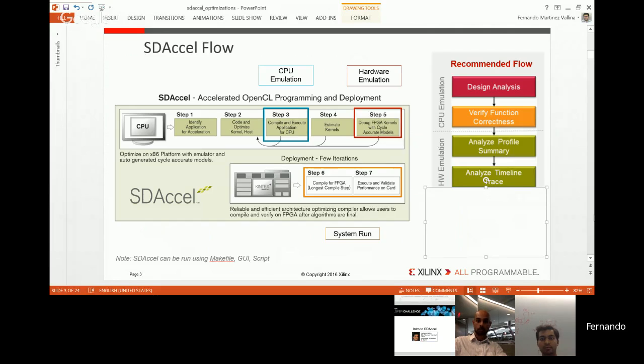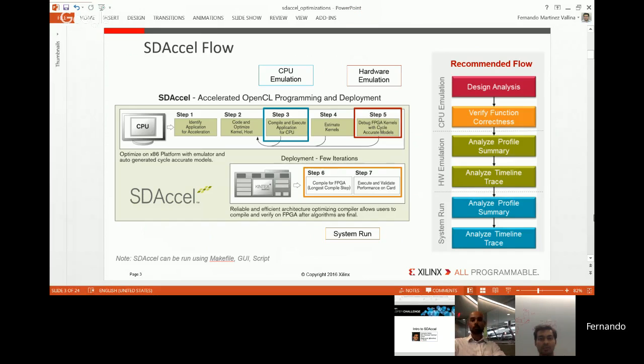So once you're happy with the overall performance, the next step is to compile it for the FPGA device. This step takes about an hour. So the generation of brand new hardware specific to your application will take about an hour to compile. And then you can run it on one of the boards that is hosted on SuperVessel. So these are the main 3 steps of the SDAccel flow.